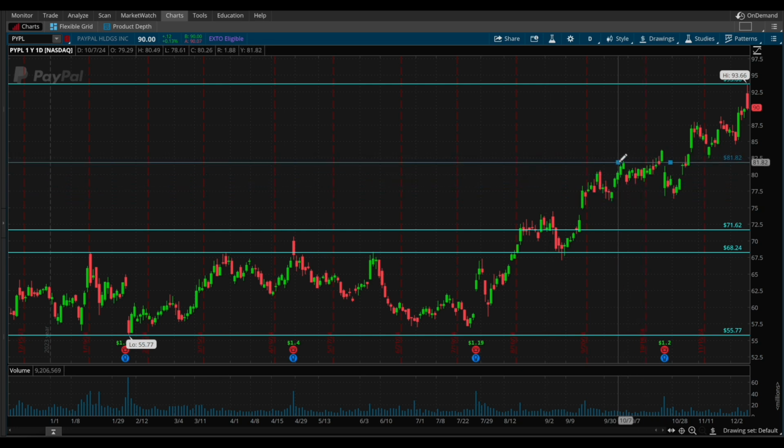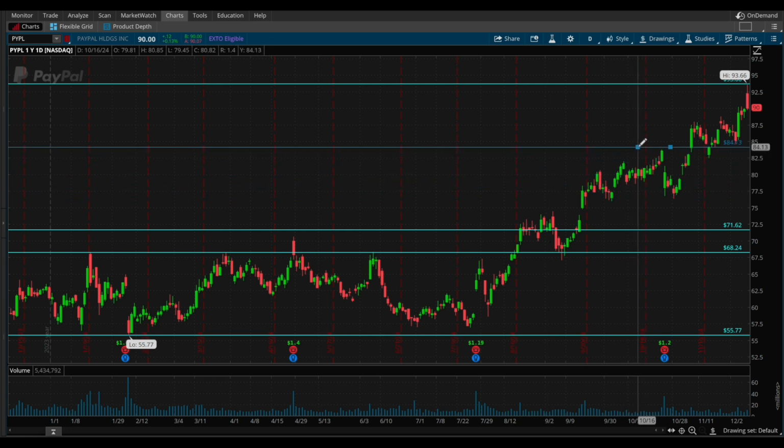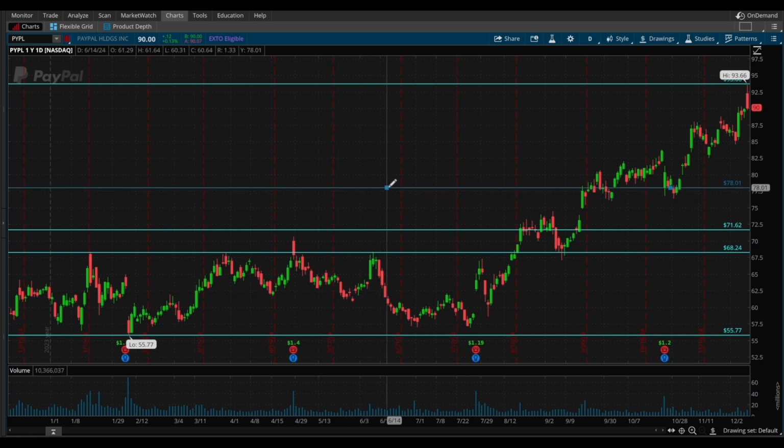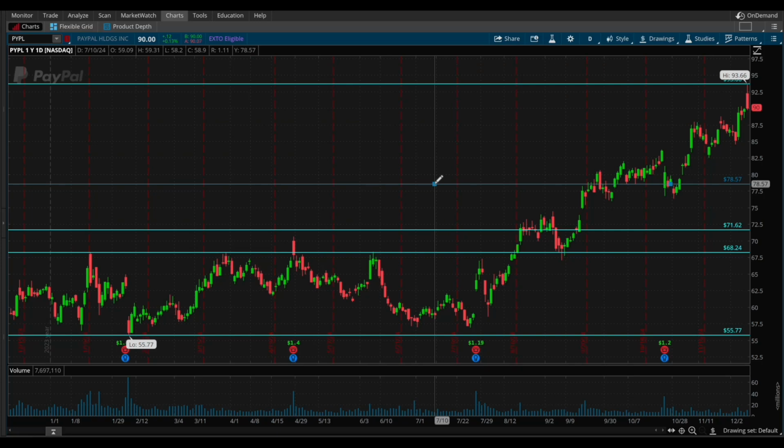All you would have to do is just go through and look for specific areas and levels where you see the stock touching certain price levels multiple times over. And once you see those levels, you can literally just chart for them. Now, it sounds easier said than done, but again, it's one of those things where you just have to understand what areas are going to have those breaks and retests, what areas are going to respect or reject the support and resistance levels, and then of course what areas are going to provide the most consistent level of momentum based upon what you've seen historically on the charts.